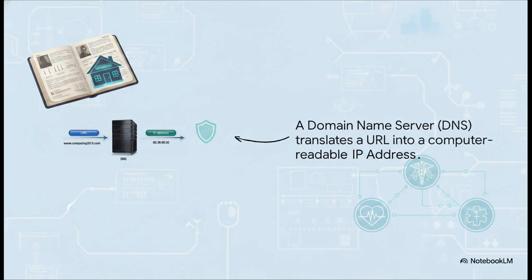Pretty smart, huh? And this is a perfect example of how that rulebook works. We all use easy-to-remember web addresses, but computers need numbers. Just like every house in the Philippines has a unique mailing address, every single device on the internet has its own unique IP address. The DNS server is basically the internet's phone book. It just looks up the name you type and finds the specific number the computer needs.